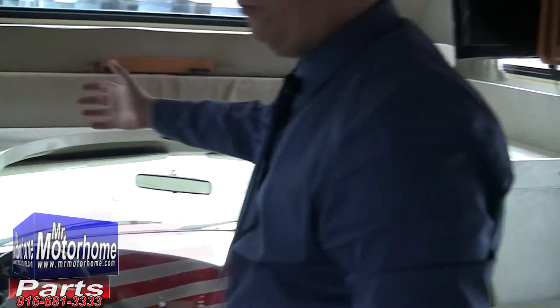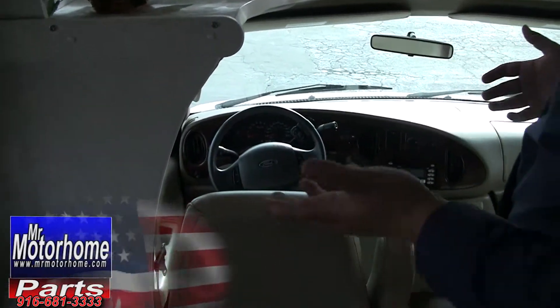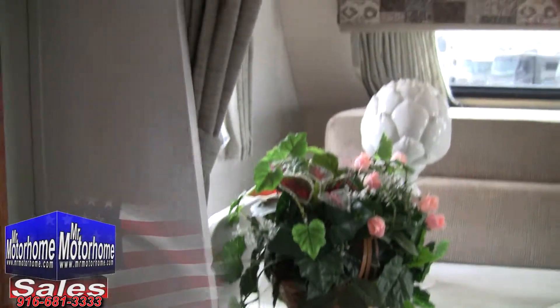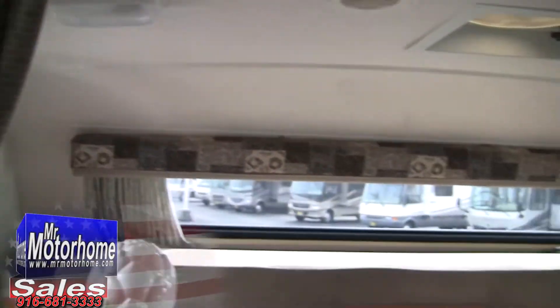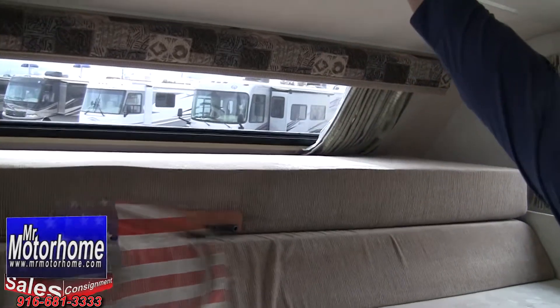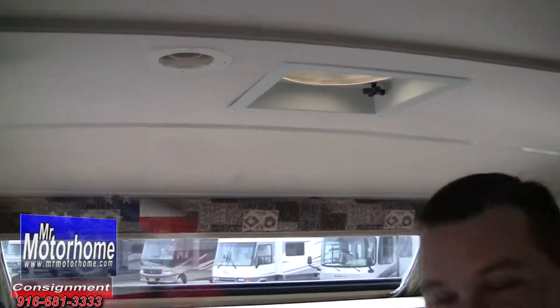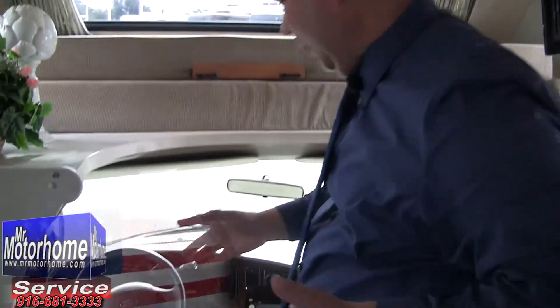Keep in mind, we've been selling pre-owned motorhomes for over 37 years — A-plus Better Business Bureau the whole time. You've got your privacy curtains here, so once somebody's sleeping, you can slide them shut. But they do have a nice front view, and there's a big exhaust fan up top for nice circulation. A lot of manufacturers forget to give you a duct in the sleeping area, so when it's private, people aren't sitting in there dying in the summertime.